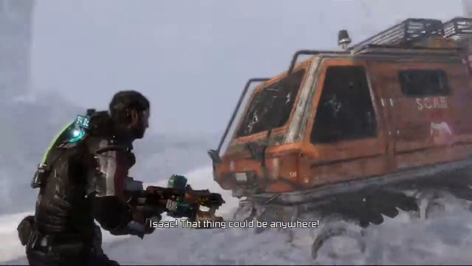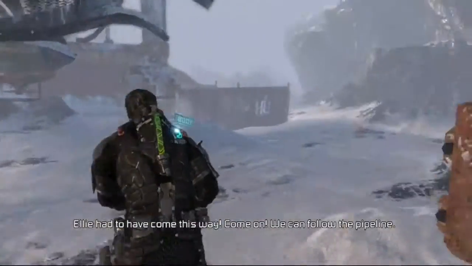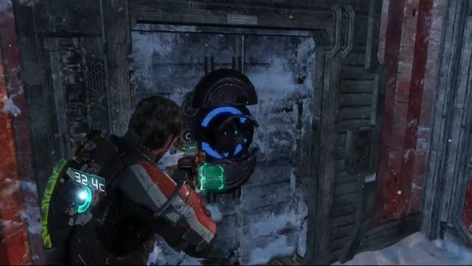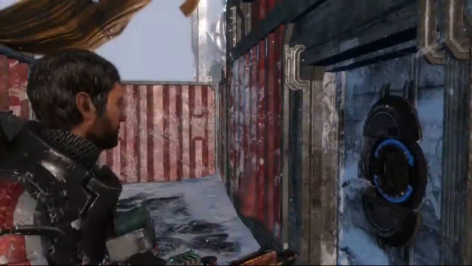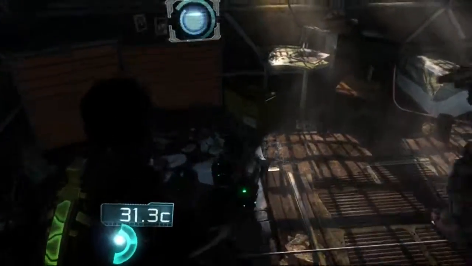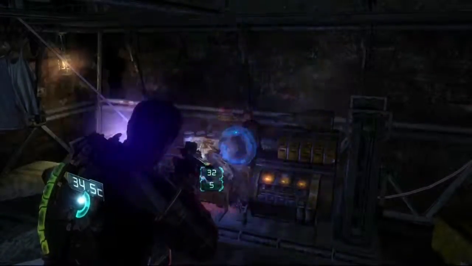Should be a mining operation. Ellie had to come this way. Bite them. Oh, okay. I'm at 20. There's something over here, Paul. Found a building. Okay, door over there. I found a text log. Collectible. Charge up the generator.